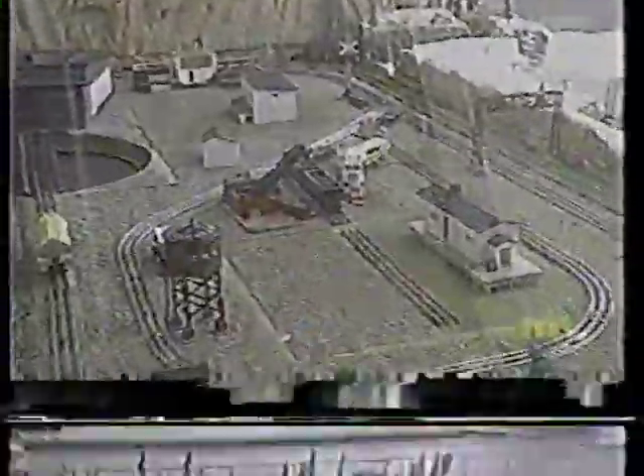As we come along through here, it's the observation platform. Often people would like to go out here to catch a breath of fresh air and take in some of the scenery they were passing through. The model railway was donated to us by Mr. Frank Rogers, and it's really a labor of love for him. The center of the model represents the St. John's Railway Yard with the roundhouse and the different local areas of Newfoundland. Over here in the snowy area you'll notice the gaff house, which was quite a treacherous area.